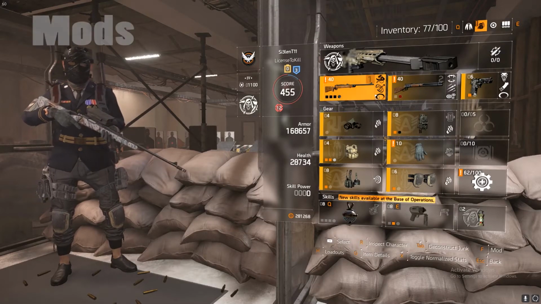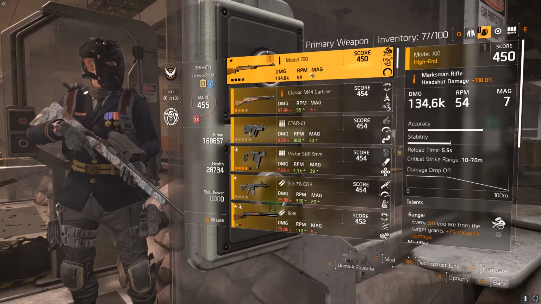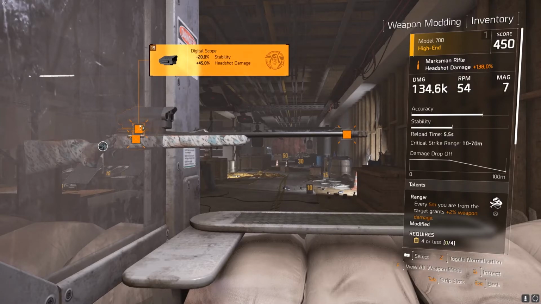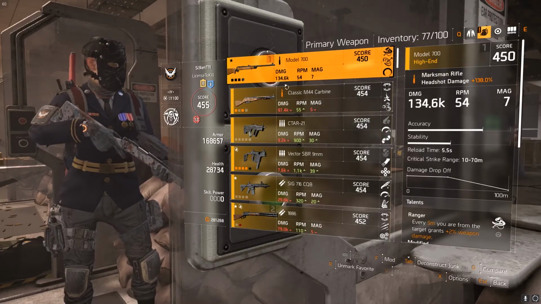And finally, for the mods, the gun mods, actually. Alright, for my Model 700, let's start with the scope. I have the specialization scope, which is 45% headshot damage, and for the muzzle I have 10% damage to elite and minus 15% stability, and that's pretty much all I have for the sniper rifle.